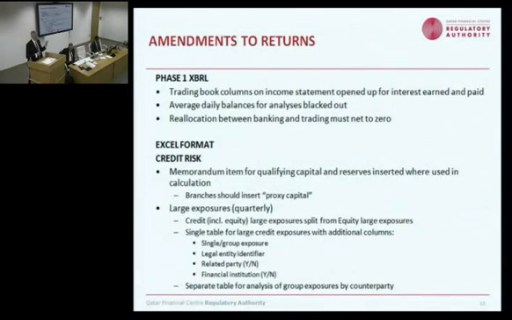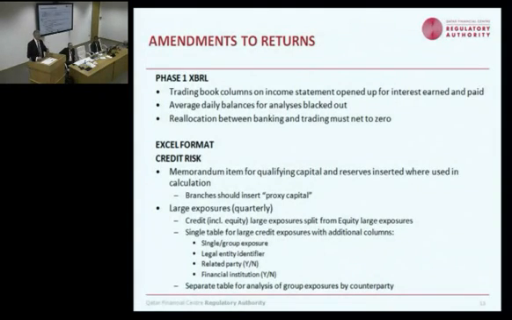What is this? All right, so we ask you four things in that table. Is it a single or a group exposure? Legal entity identifier, that is the company number, the individual's number if it's a high net worth individual. Is it a related party, yes or no? Is it a financial institution, yes or no? So that is really the change.